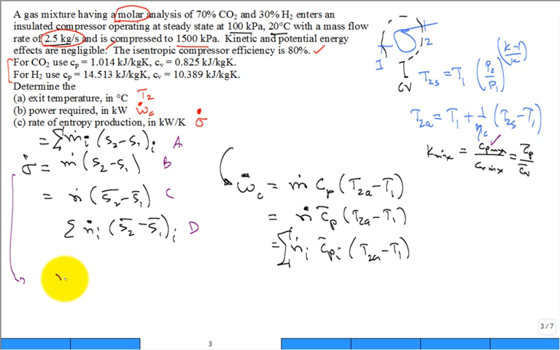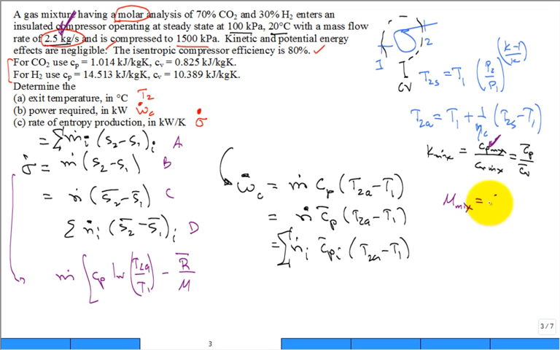So we have the given mass flow rate. We know it right there. And then we're going to have C sub P of the mixture, natural log T2 actual over T1. And then minus, now this is a little tricky right here, R bar divided by the molar mass of the mixture. So somewhere along the line, when you get C sub P of the mixture, go ahead and get the molar mass of the mixture. It's really not that hard.